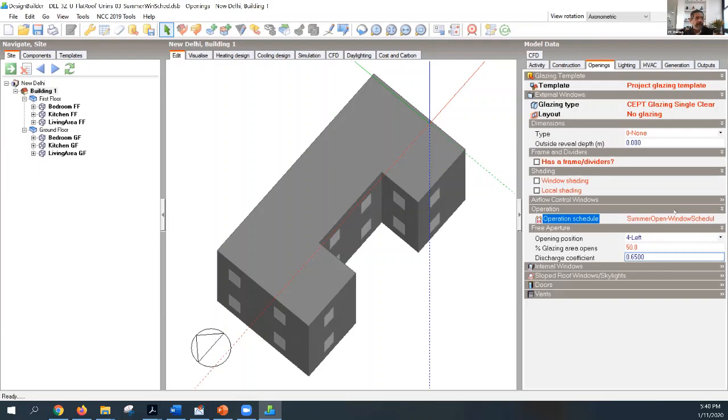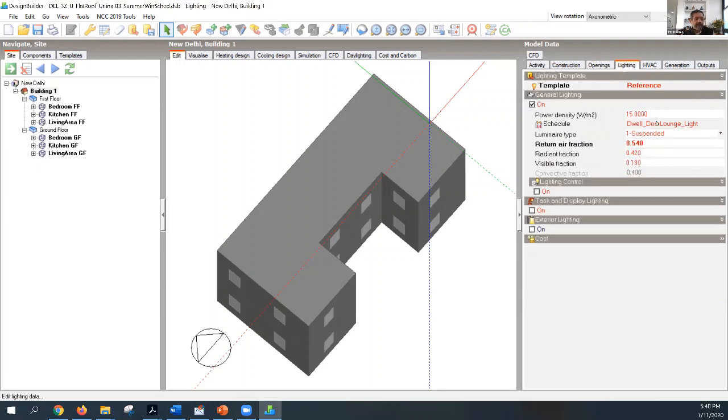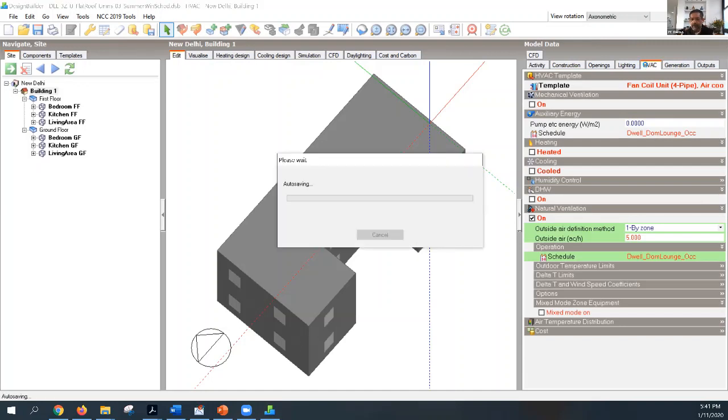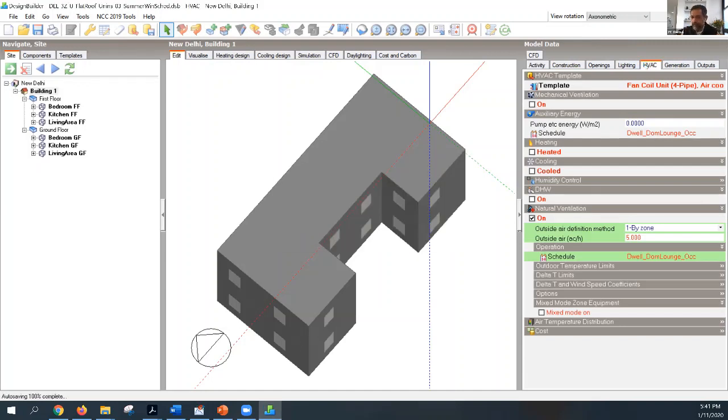Other things are pretty straightforward. You get to put in your lighting systems in here. If you are doing air conditioning systems, now again, there are two types. A really simple one, which might work very well for you, where you don't define chillers, boilers, etc., but it works out the thermal demand, the heating load and the cooling load, and you can just apply a COP.